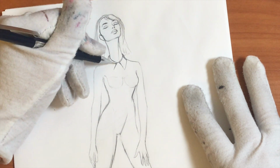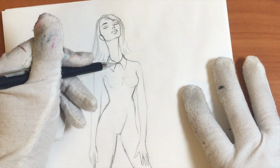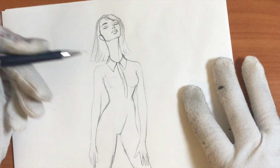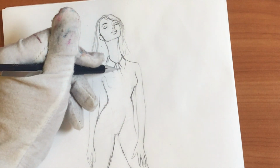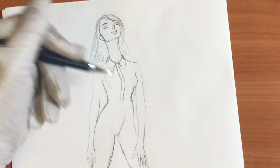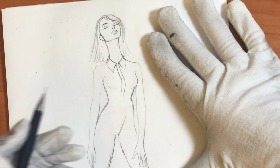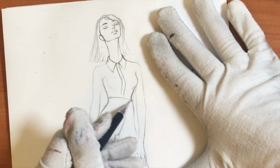I start from the color of her denim shirt, and pay attention to the distance of the lines from the surface of her body. Here we need to take into account the shape of her breast. And when you draw, try to erase all the body lines that you don't need anymore.